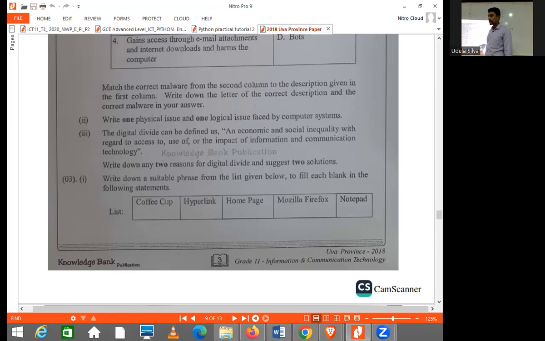The reasons for the digital divide. So what are the solutions? Training teachers on computer technology, providing ICT lab facilities to the rural areas, making computer devices affordable and available, accessible to people. Imposing laws and regulations to control cyber crimes. How does controlling cyber crimes reduce the digital divide?